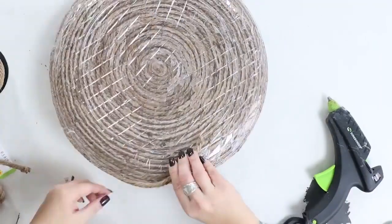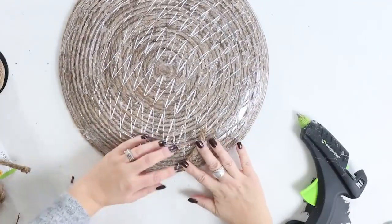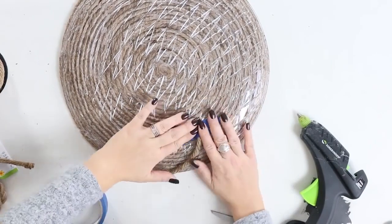Once you get to the end, you're going to flip your tray over and hot glue the rest of the rope to the back.